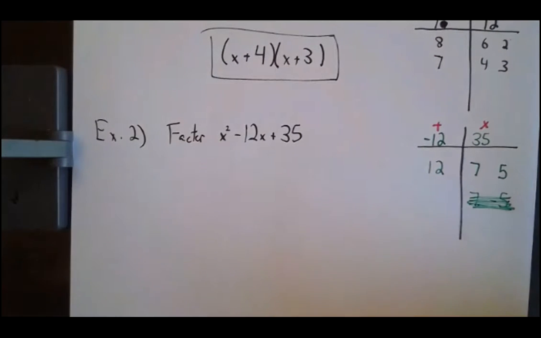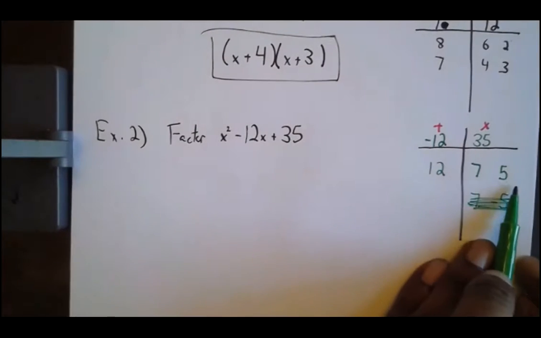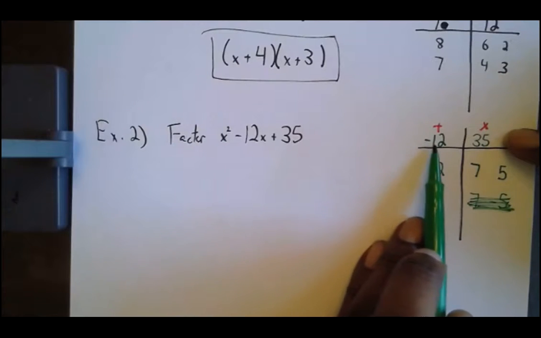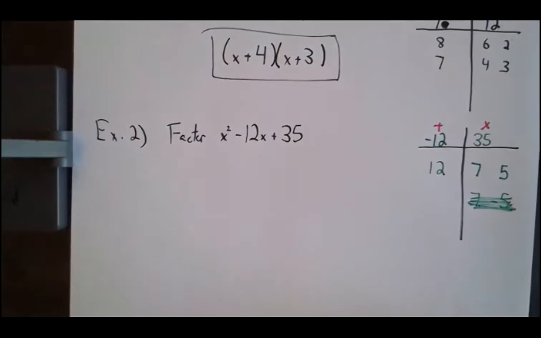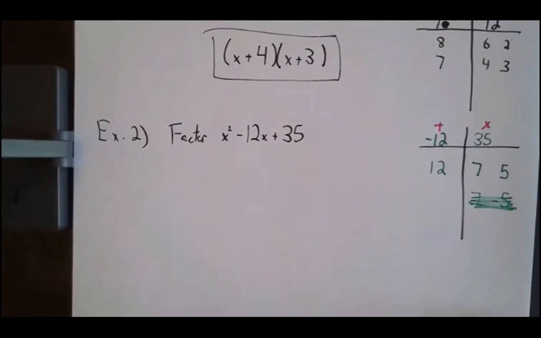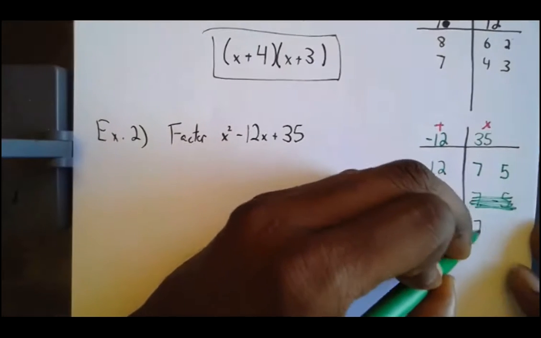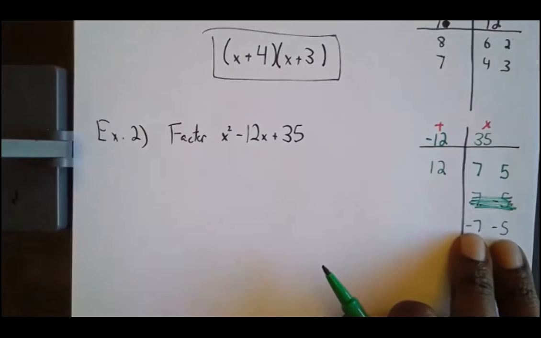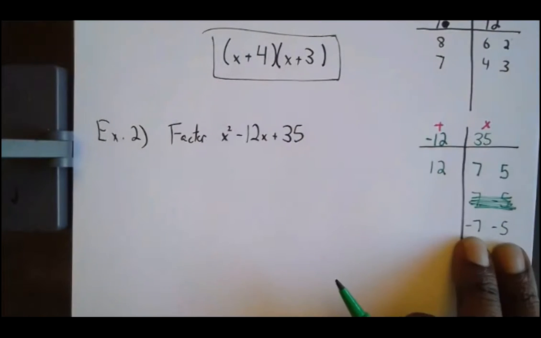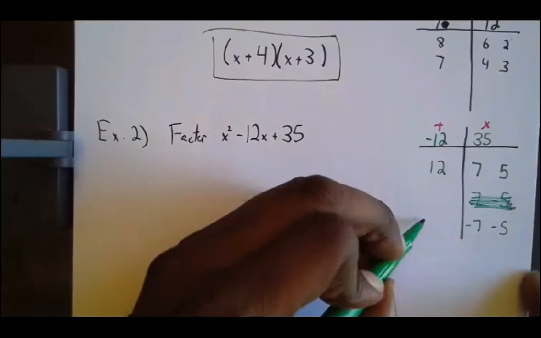Unless Talon sees it, but I want some suggestions in the comments too, on 2 numbers that will multiply to 35, but add to negative 12. And it looks like Ashley and Melody have them. Talon, are you able to see the chat? Yeah. You see it? Mm-hmm. All right. So if I multiply those 2 negatives, I'll get a positive? Yes. But what happens when I add them? You keep the negative, right? Yeah, you keep the negative.